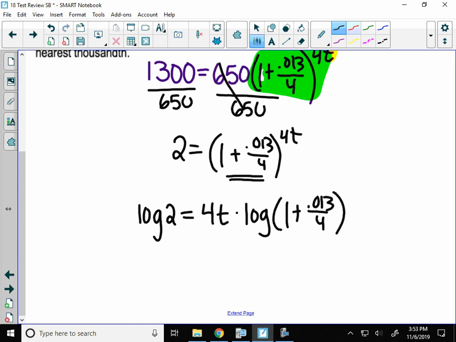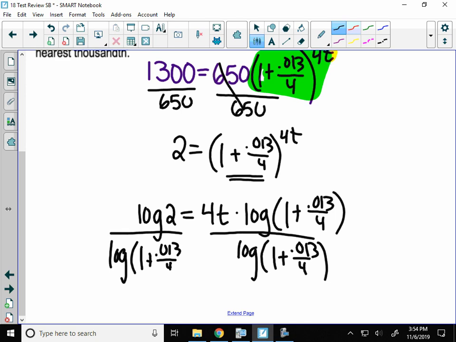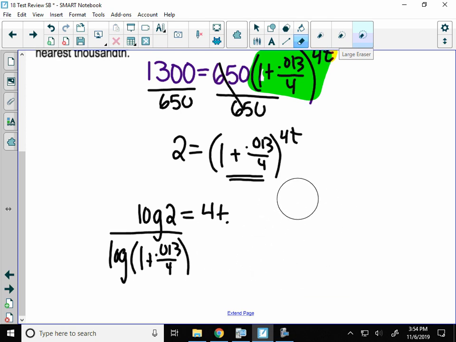Now, here, I need to get T by itself, but move the log first. I always like to move the whole log together at one time. Get all the logs on the same side. Then you can deal with the rest of the problem. And to save room here, those logs are going to cancel off. So I'm just going to erase them since they're going to disappear. And I'll have 4T equals log of 2 over log of that parentheses. The last thing you're going to do before you type into your calculator is divide all of this by 4.